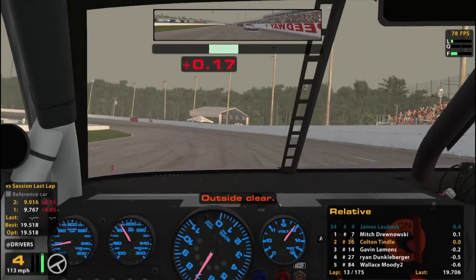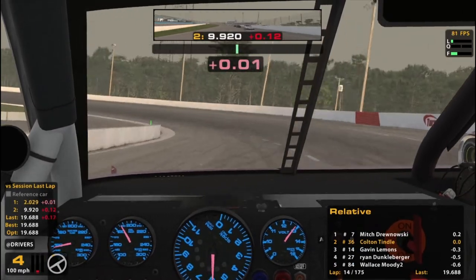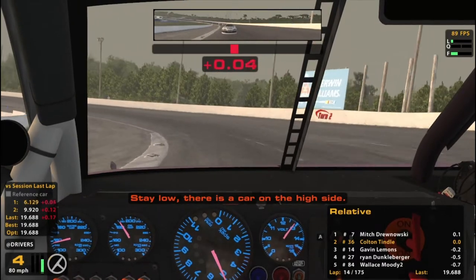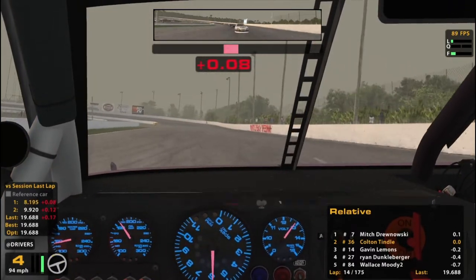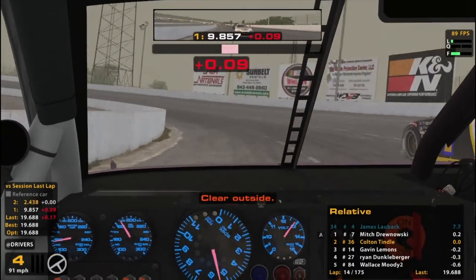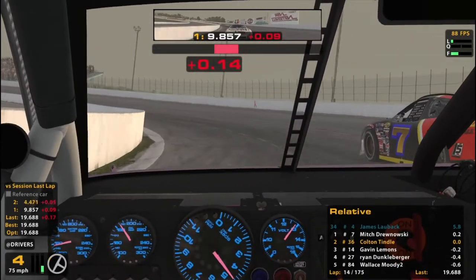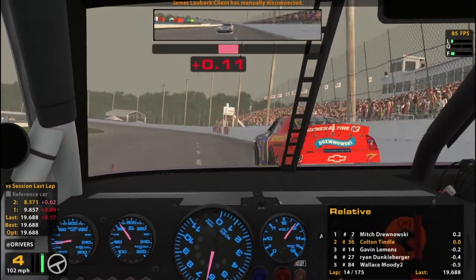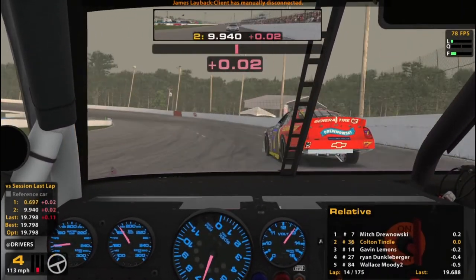That's just gonna be outside. Clear. That lap time was outside. Stay low, there is a car on the high side. Clear outside. I'm just running my line. I'm obviously not forcing my way underneath, so he'll get around.